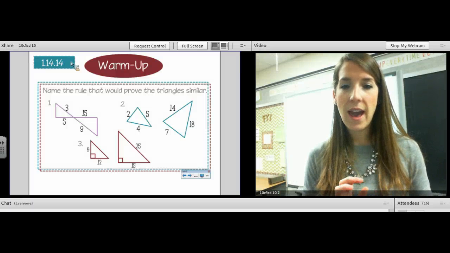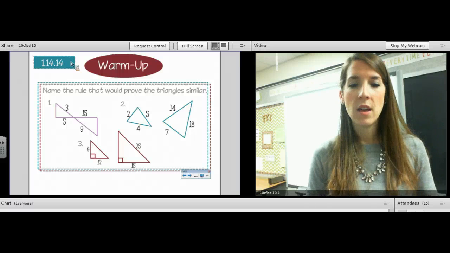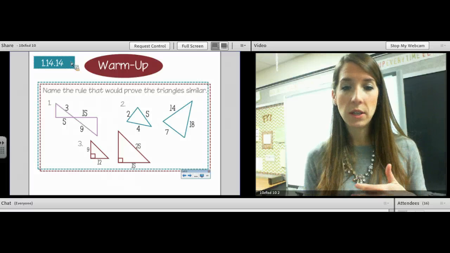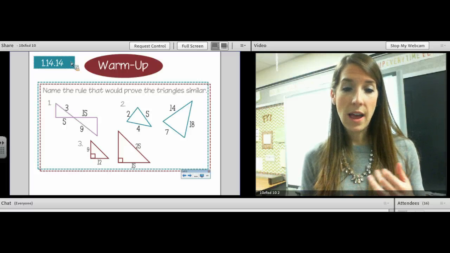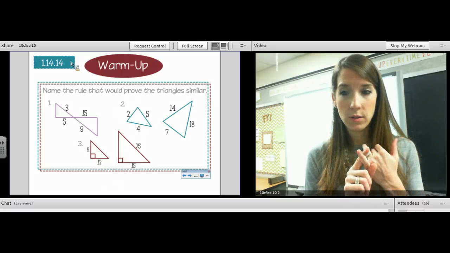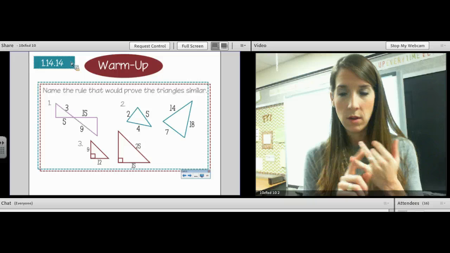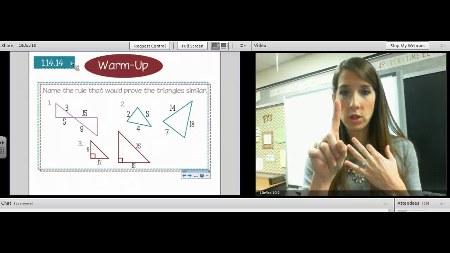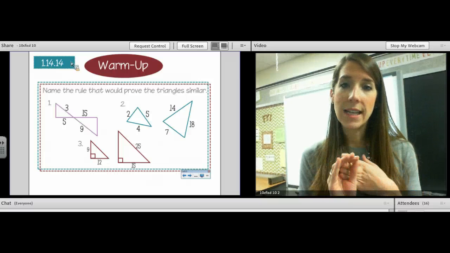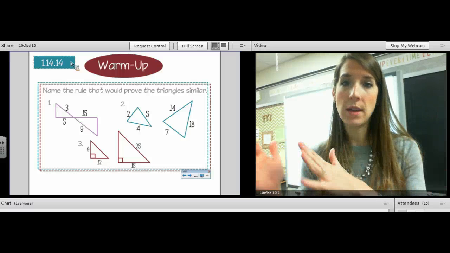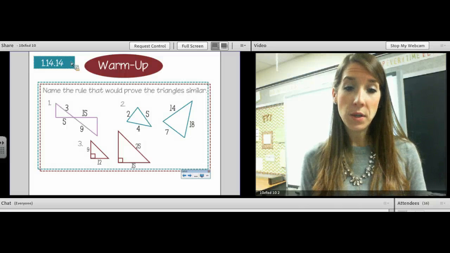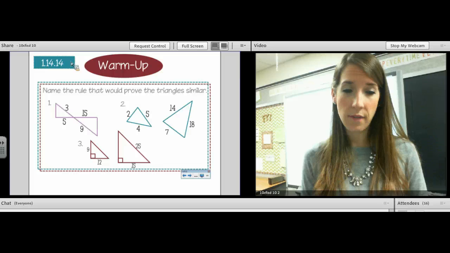Okay, so when we're looking at these triangles, Taha was asking, do we find the proportion? Well, we're trying to prove these triangles guilty of being similar. So we can do that in one of three ways. We can do it by angle, angle, squiggly, which we would not set up a proportion. We can do it side, angle, side, similarity, which we would set up one proportion with two ratios. Or we can prove it by side, side, side similarity, and then we'd have to set up three ratios in our proportion. So yes, you would need to check the proportion, Taha, definitely, to prove them guilty of being similar.